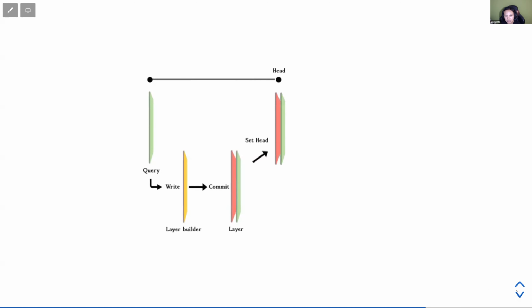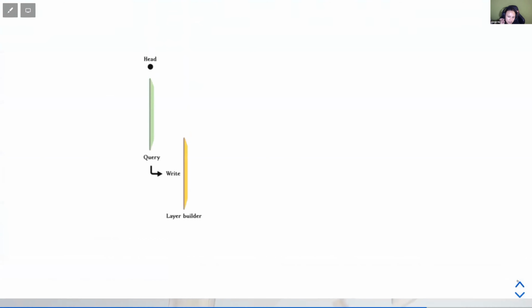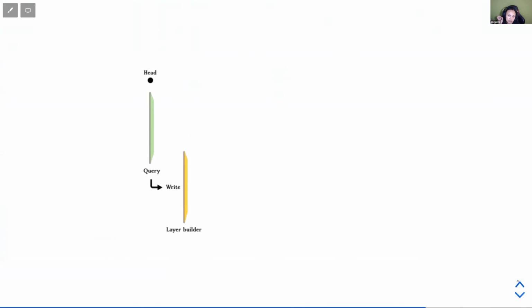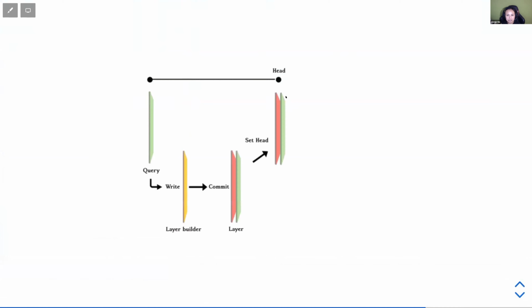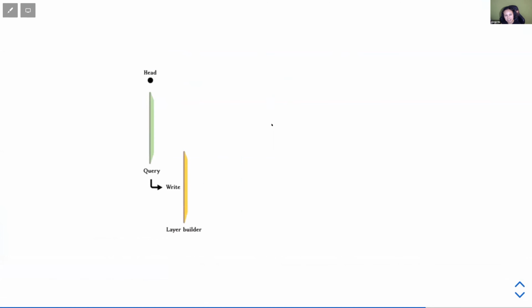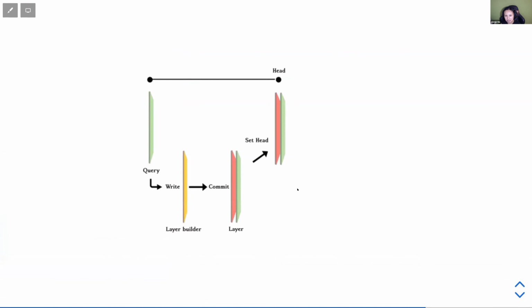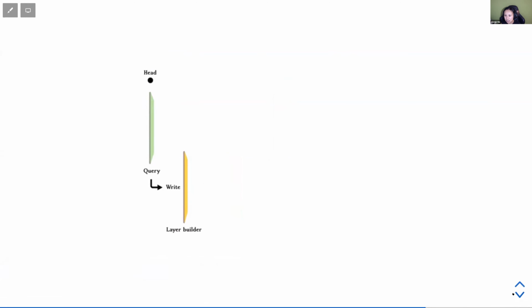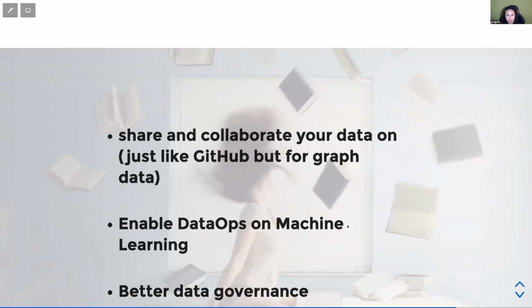I don't have an illustration here, but we used to have one showing that when you query, it just tries to find whether that object exists. If it got deleted, it doesn't exist anyway. If it got created, then we find it. So if everything is stored in layers, it's quite easy to see what is deleted and what is created, and when you query it, it's quite fast.